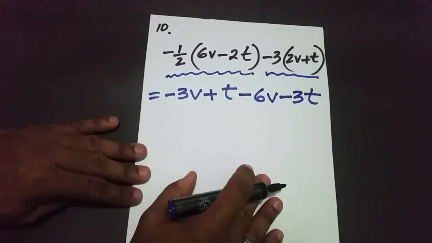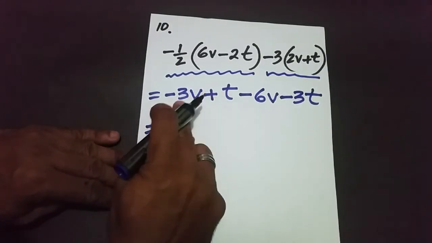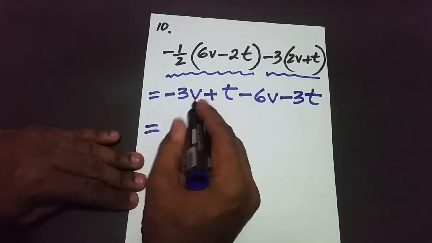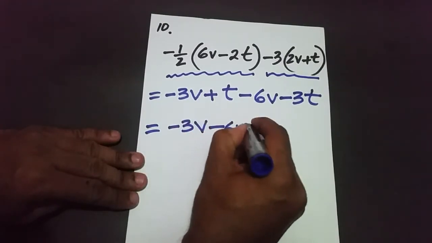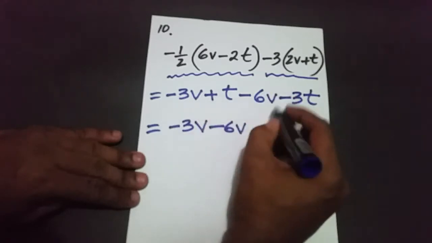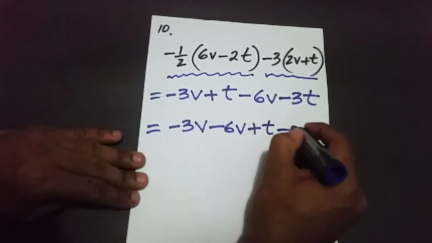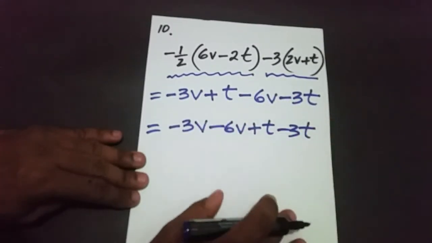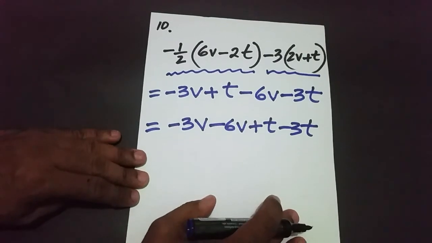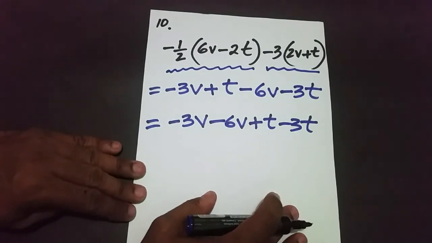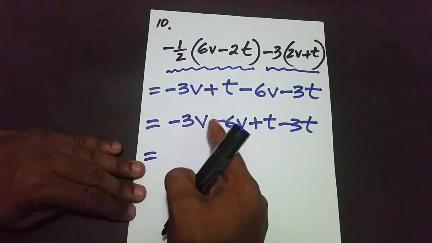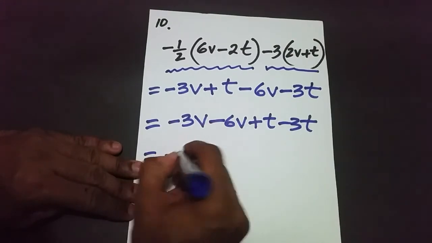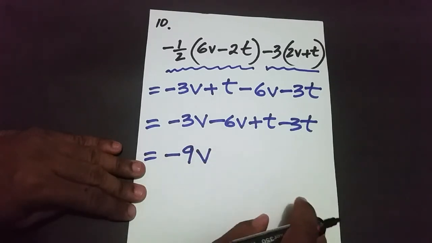Let's now look to see if we have any like terms present. So this term is similar to that term, so we're going to group them. And remember, if you move terms, the sign must go with it. We have a positive t here and a negative 3. When you group like terms, the sign that is in front of it must go with it, or else you're going to get the step wrong. So you owe 3 violins and you owe another 6 violins. That means in all you owe 9 violins.